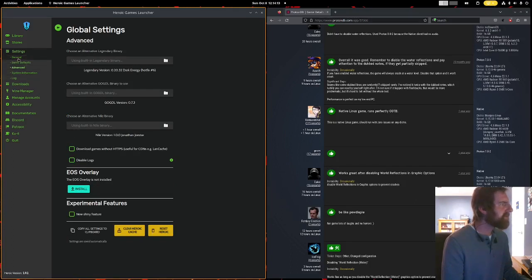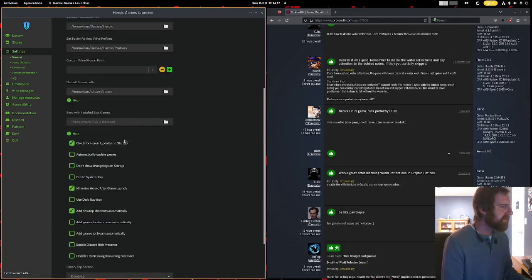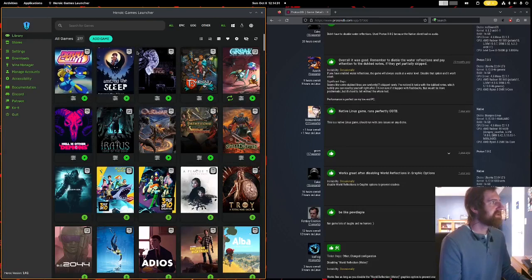There is an option in here somewhere. So yeah, here we go. If you come down here a little bit in your settings in general, you will see add desktop shortcut automatically. And this will work for not just Epic Store, but also GOG.